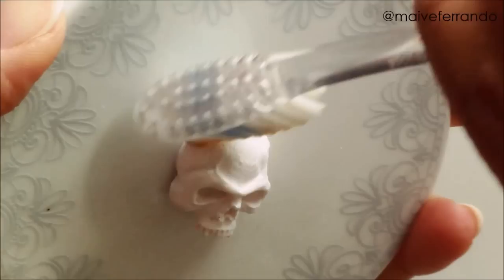After baking it for 10 minutes, I added more clay to finish off the back, bonding with Fimo liquid.